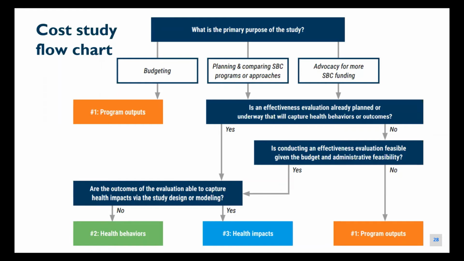That being said, if evaluations are currently planned or can be implemented, then we would encourage you to pursue denominators that look at health behaviors or health outcomes. And the key difference between these two is whether or not you can detect changes in health outcomes or if they can be modeled. If so, then health impacts are preferred. And if not, then one should focus on the health behavior denominator.